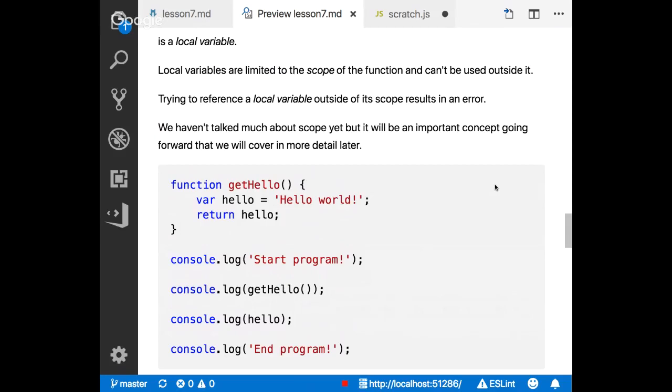Anyone who was on the last call also heard my bad classic programmer joke, which is there's only two hard problems in computer science: naming things and cache invalidation, and off by one errors. But naming things, that's a joke, but it's very true. Naming things is a hard problem. You want your code to be readable. We'll talk a lot more about that.